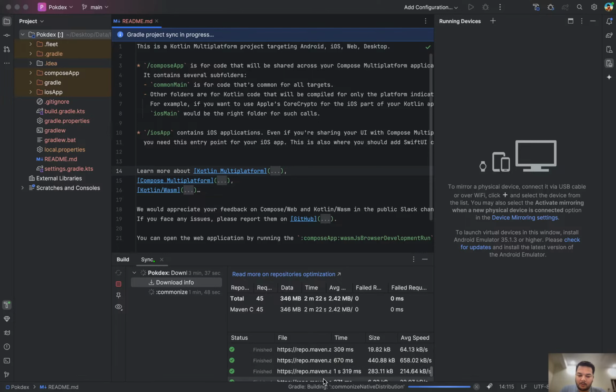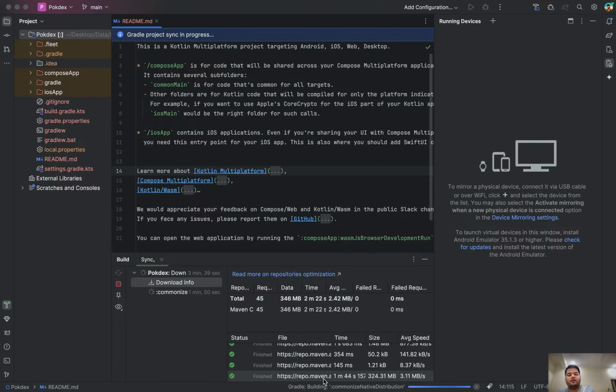I think all resources are downloaded. Before starting development, I will push the code and also see if it's running on all the OS or not. We can check for Android, iOS. We'll check for Android, desktop, and web. I think that will cover most of the things.